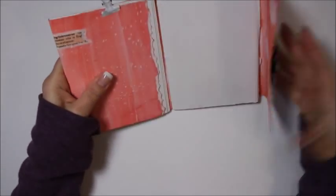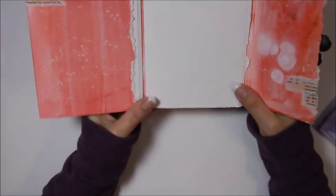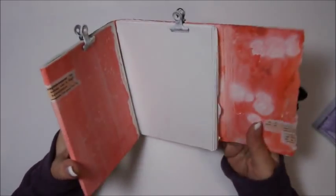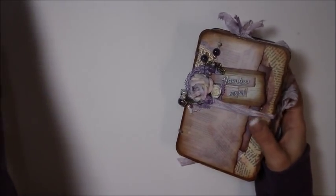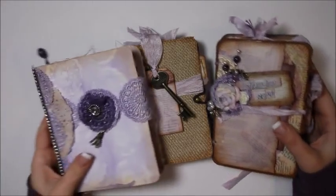So these are a lot of fun. I've been wanting to do a video on how I made these but I haven't got around to it. It's kind of the same concept as the smaller ones, just a little bit bigger. I also wanted to tell you really quickly about my Southern Charm instant download printable mini book.